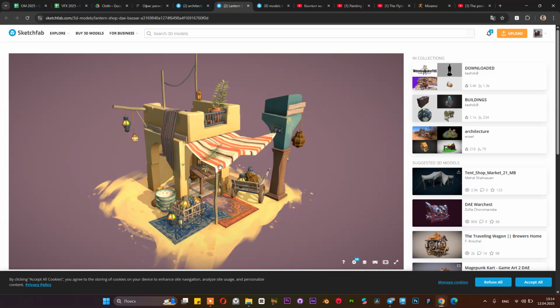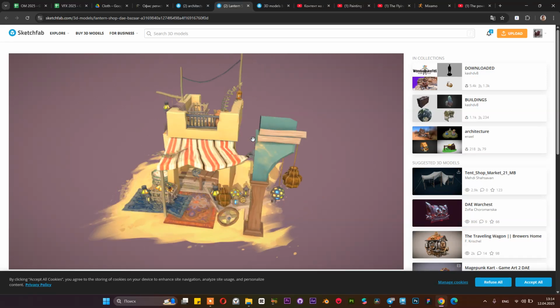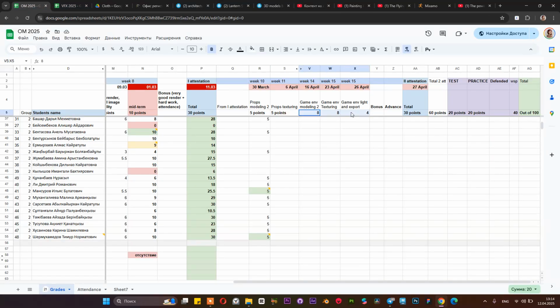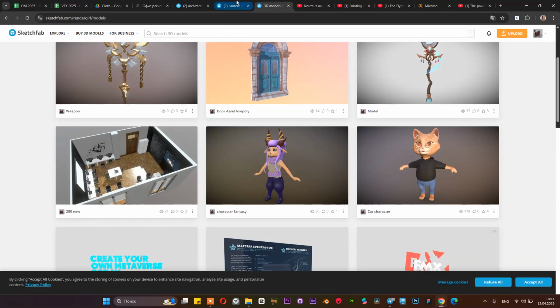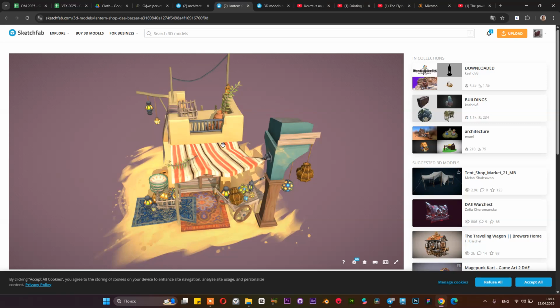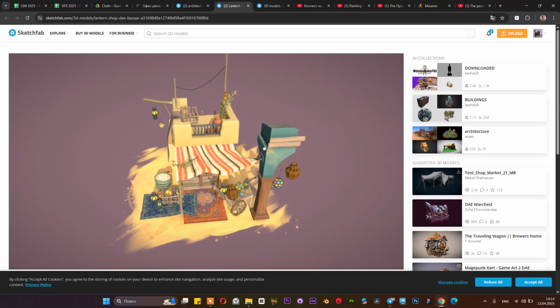There are almost 20 points for this task. That's why try to make the maximum with a simple reference, and don't lose your points.